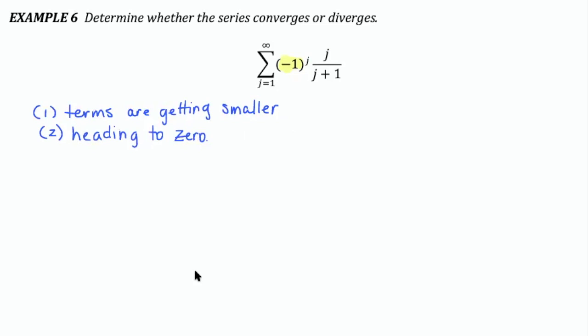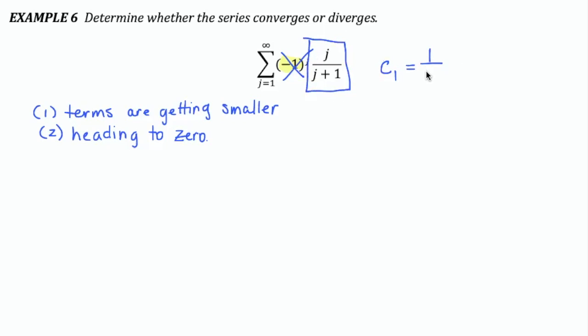So do not just automatically apply the alternating series test anytime you see a negative base number. So let's write out a few of these terms so we can figure out what they're doing. The first term, C sub 1, I would just substitute 1. And again, I'm going to disregard the sign. So I really don't need to pay attention to this term because all it's going to do is alternate the positive and negative. I really just need to substitute here.